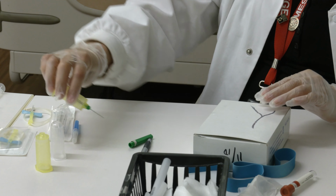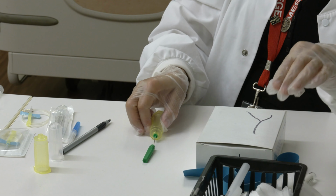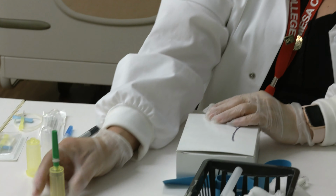All right, again, safety is always first. You do not take up a cap and you don't recap. You always scoop. So we're going to scoop, and then we'll be able to safely recap.